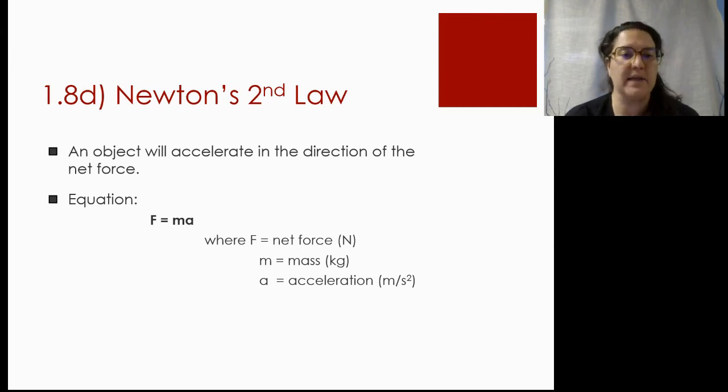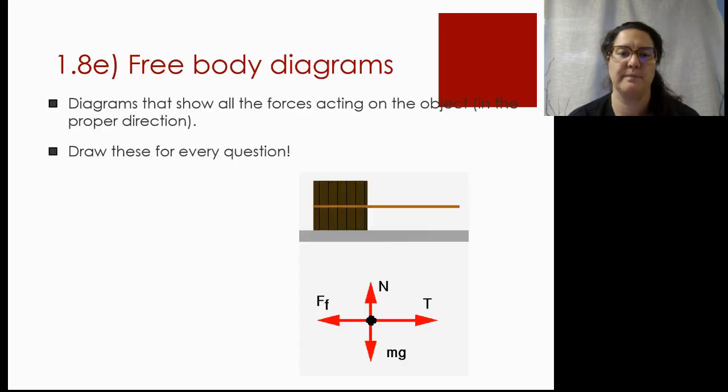Newton's second law is that an object will accelerate in the direction of the force. So if the force is positive, that object is going to move in the direction that the force is being applied. Force we measure in newtons, mass in kilograms, and acceleration in meters per second squared.